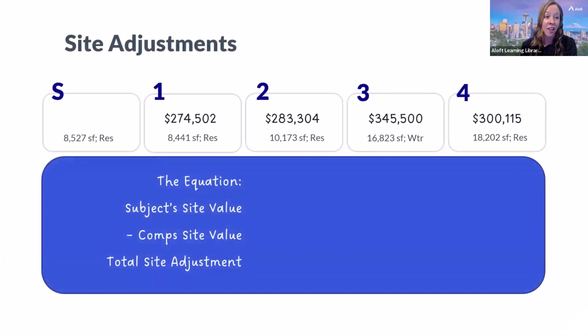So with that, we've established site values for the comparables. We can typically now determine a site value for the subject. And so what do you all think? What if I added a couple more? We didn't get into those, but comp number 3 has a water view, and it's a larger site with a water view. And then comp number 4 is a larger site, but has a similar residential view, no water view. And so if you want to put in the Q&A what you think you would estimate that property's value to be, knowing all the information that we covered.